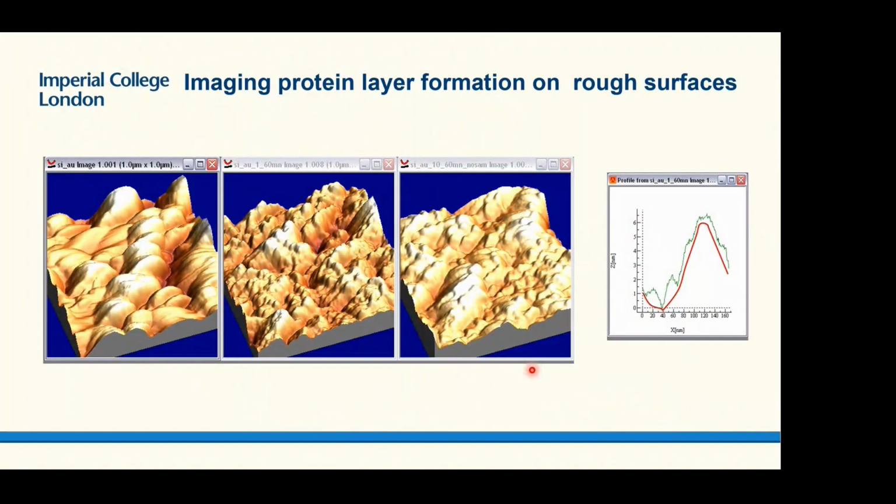So to do that, we tried to look at the formation of the protein layer onto the surface. Now it's complicated to look at the formation of the protein layer directly on these very rough surfaces because they already are rough. So you already have these particles on the surface, and then you're trying to see the protein immobilizing. You can see obviously that the protein is immobilizing on the surface, and that if you leave it for longer, it starts to fill in these large grooves in the surface. But it's very difficult then to look at the formation of the protein layer on top of something that is already rough.